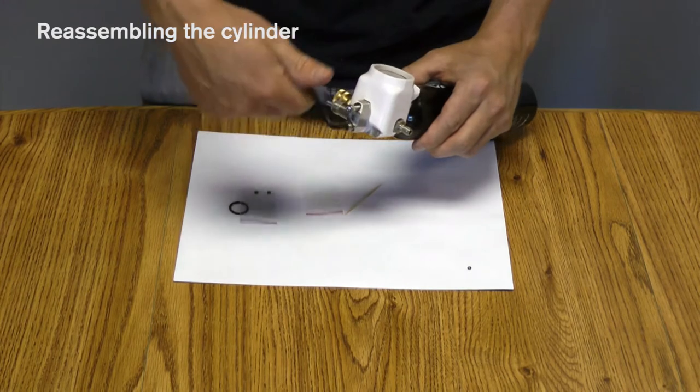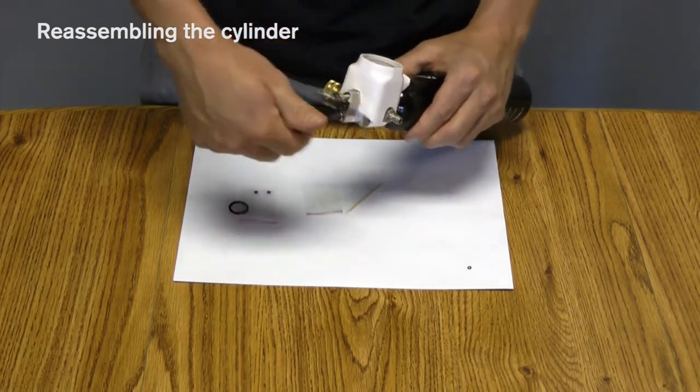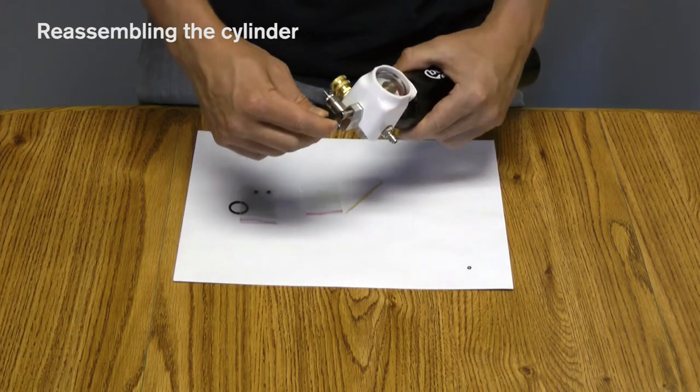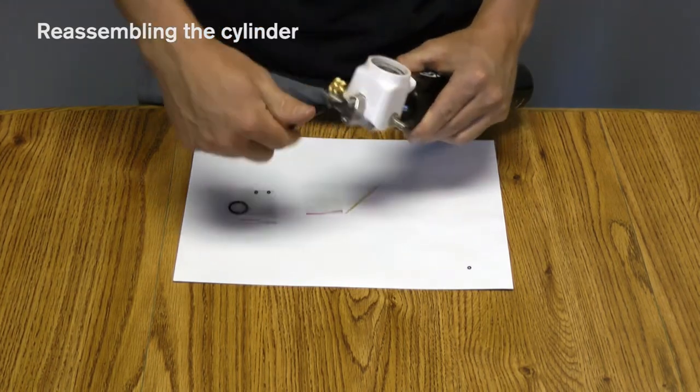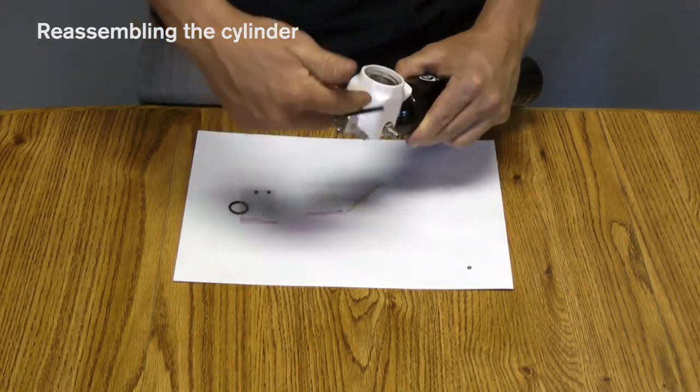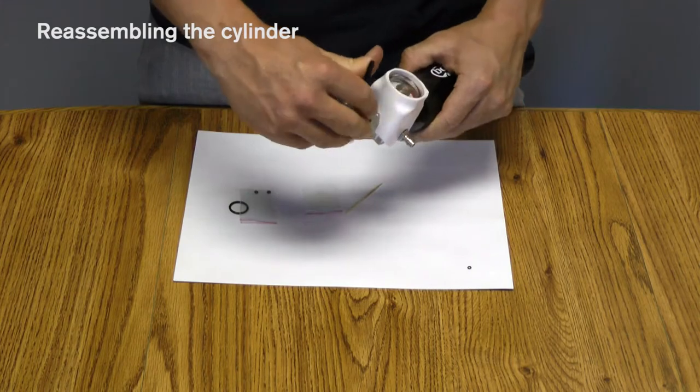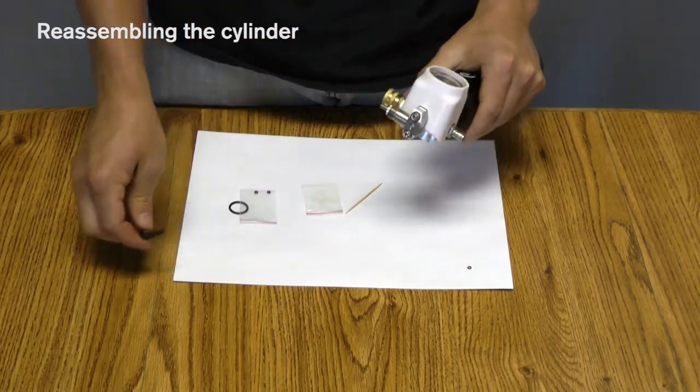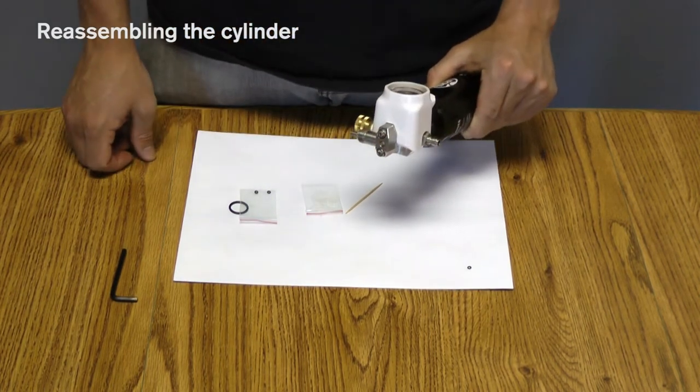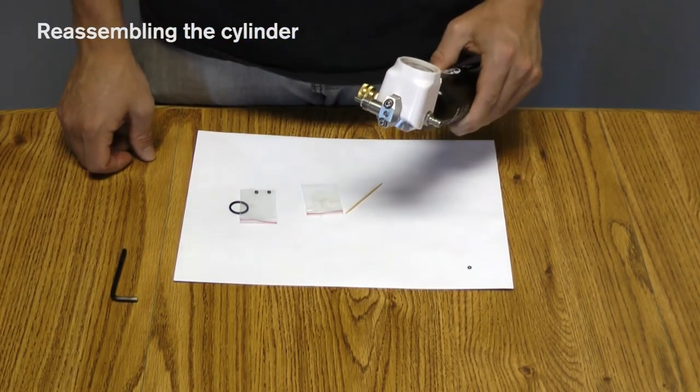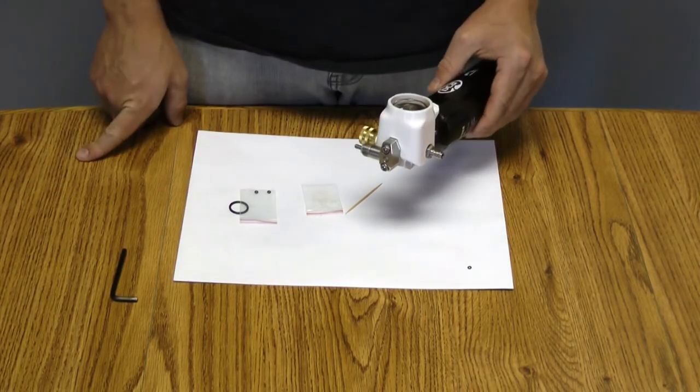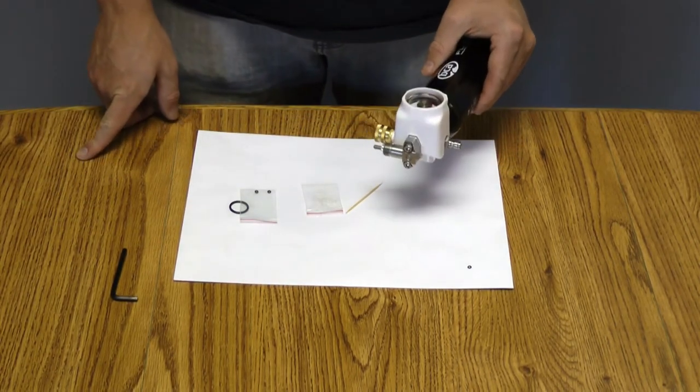And just using your hands, there's no need for any extra tools to apply a lot of torque or anything like that. Generally what I'll do is use this allen wrench here just to get the screws down in there. And then once both of them are kind of at the end of their thread, I'll tighten them both up. You just want to make sure everything's screwing in nice and softly and prevent any kind of stripping or cross-threading. Our cylinder is ready to go and we could hook this up right now and refill.